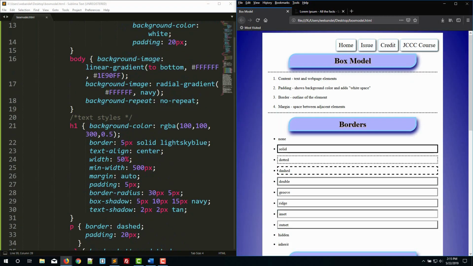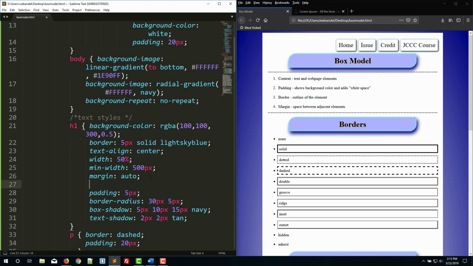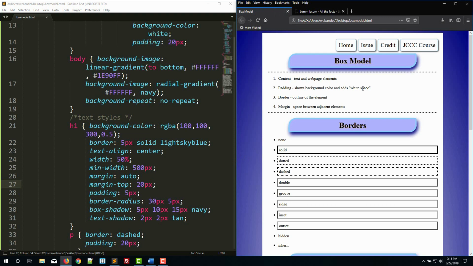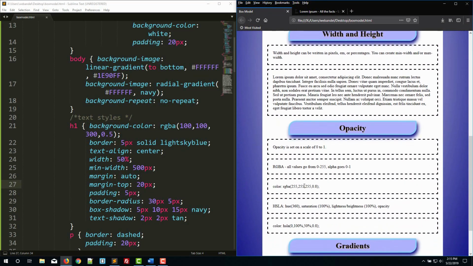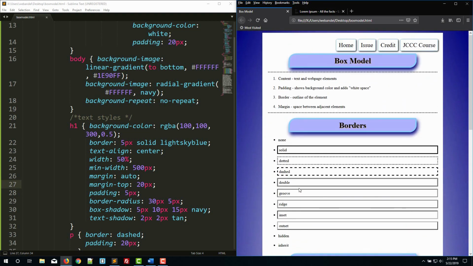We could add in, after margin auto, we could do margin top, 20 pixels. So little tiny things to just kind of make everything look a little bit nicer. It's going to be kind of up to you how you are going to actually design your page. There's a ton of different possibilities and ways for you to make your site unique.